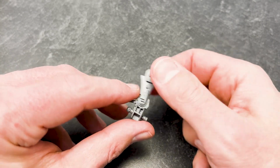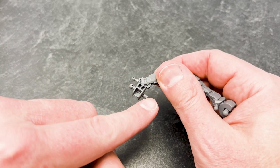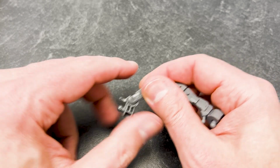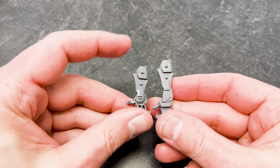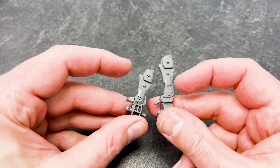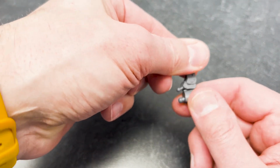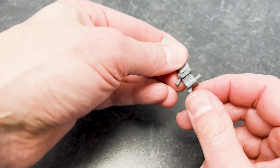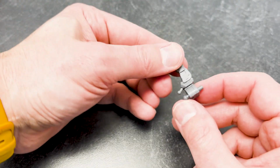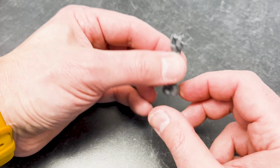You can see how we've gone with just a single pivot there. We have a ball here, a peg here, and a ball here for this part, to a longer joint. You can see how this part is much longer, but also this part is built into there. We've gained a rotation, and the ball here is also on a hinge. So we've gained a little bit of articulation in that as well. I'm going to go ahead and do the other side and reassemble, and we'll see how that looks.